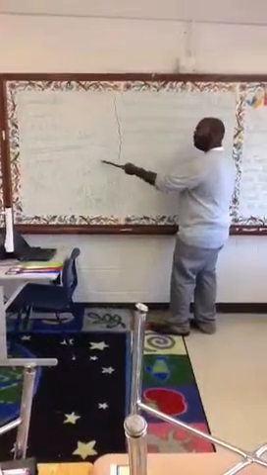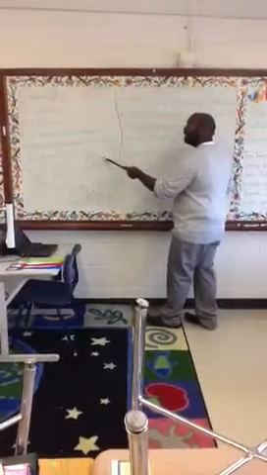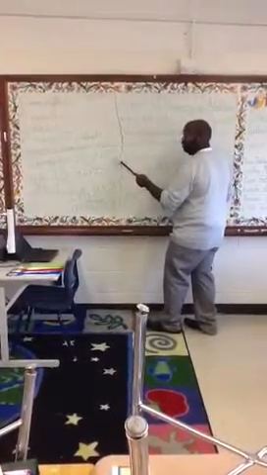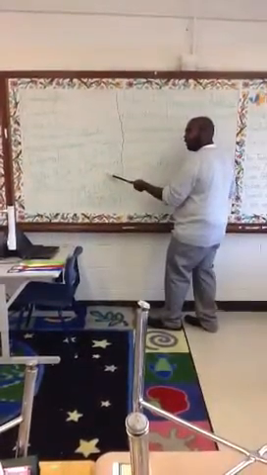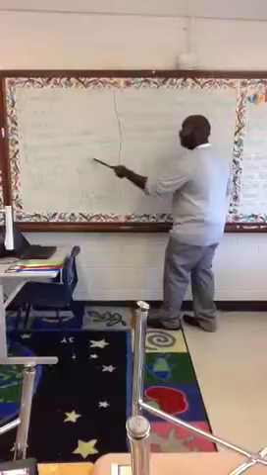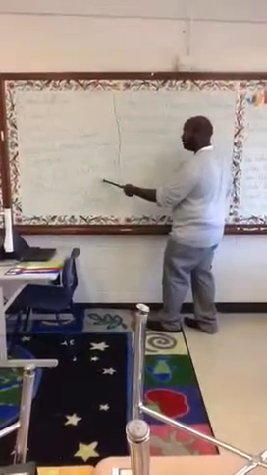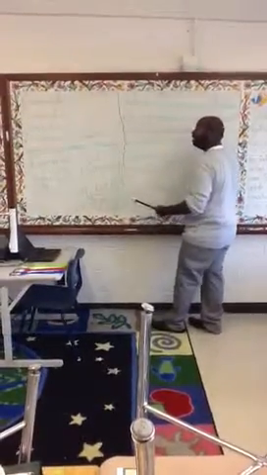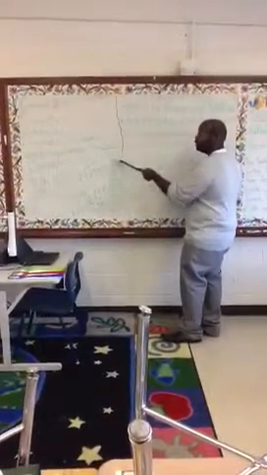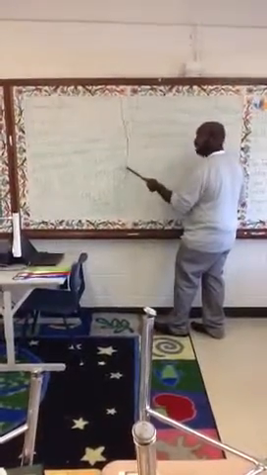The second example, if you notice, I'm working with two-digit numbers. The first addend is 25. The second addend is 16. 25 plus 16 equals 41. But look at the second equation. The 16 and the 25 have switched places. Notice how the operation signs have stayed the same. The only thing that's changed is the number order, or the order of the addends. 16 plus 25 is still 41. Notice how I have your sums highlighted in a circle because number order does not matter. You still get the same sum.